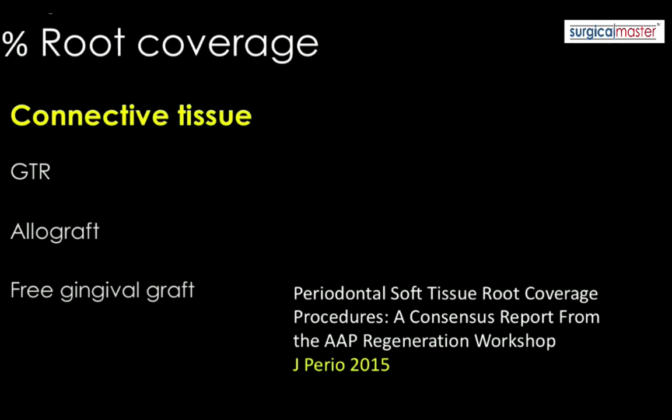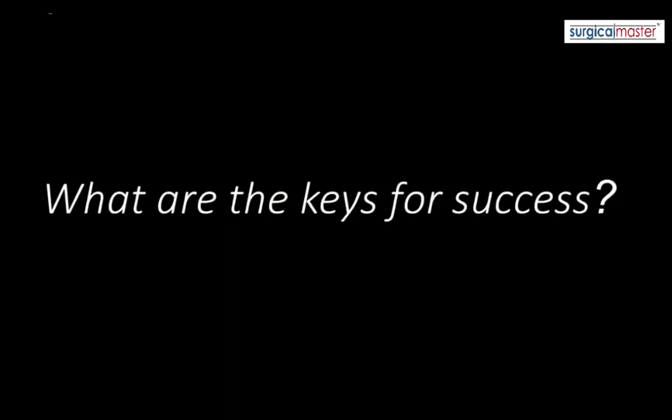And this is what the science shows, but the problem is that we actually have no research that compares everything that we have out there. So in reality, what we need to figure out is what the keys to success are. Don't jump and learn a procedure and start applying it for every case. Don't get hung up on the procedure. Start to understand, first of all, the etiology for recession or the multiple etiologies. Start to understand why these things are happening. And understand when soft tissue grafts are going to be successful. That's actually much more important than learning a particular technique.